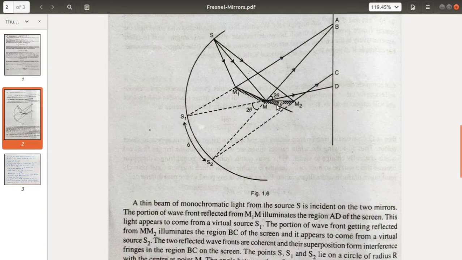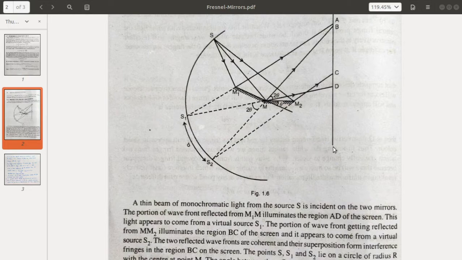One side of these mirrors is polished. That is marked as these bar lines, and for the angle of inclination, this is the line extended from this mirror M1 or M2, and this is the other line. So the angle of inclination between these two mirrors is marked as this. This is nothing but theta, which is very small. So these mirrors are arranged in such a way that the angle of inclination between them is very small.